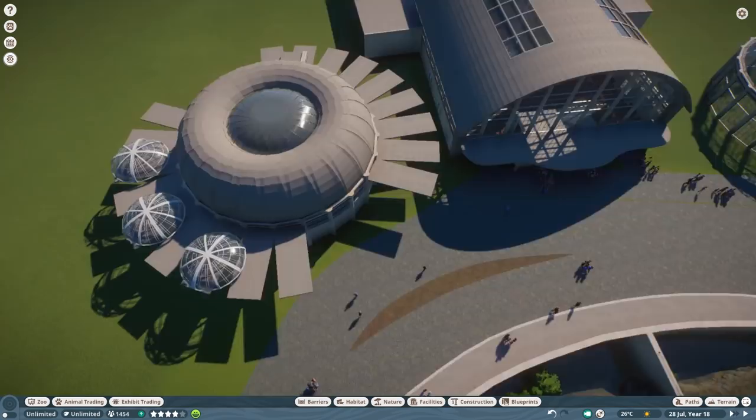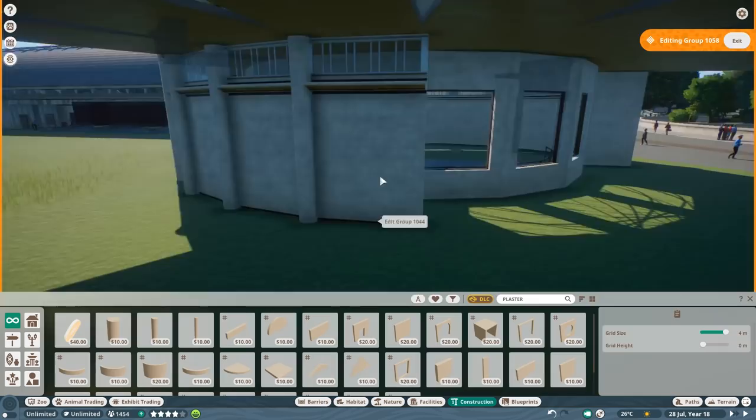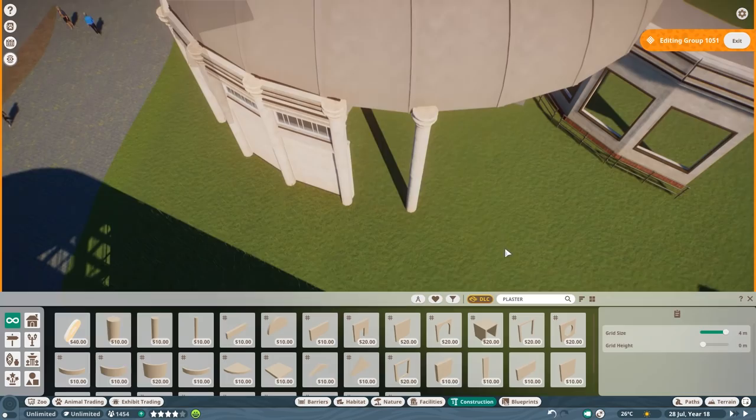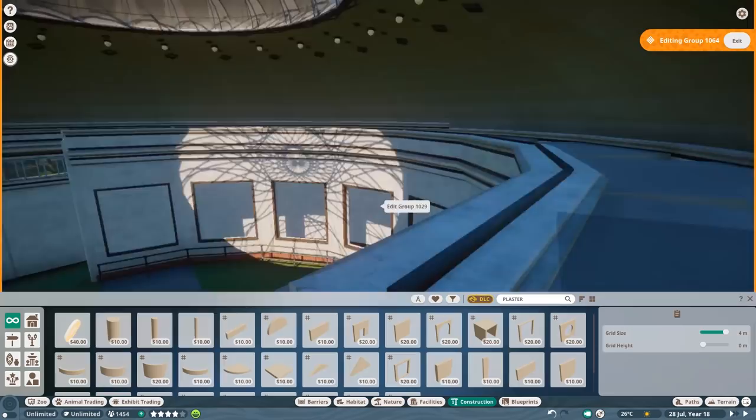And obviously I didn't have any gorillas when I started doing that. So with the first area almost finished, I was like, okay, let me just add a doorway and then I could add some gorillas into the enclosure. But the gorillas are able to walk on the plaster pieces I use on the floorings. As soon as you raise it, even though you connect it with some climbing frames, they're just not able to get onto that. And I was so confused about it.